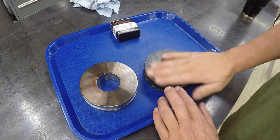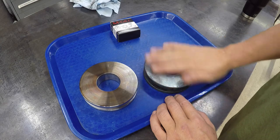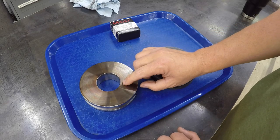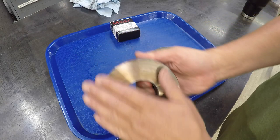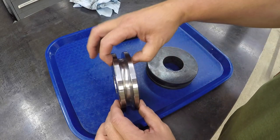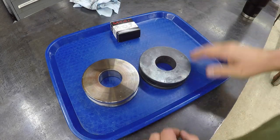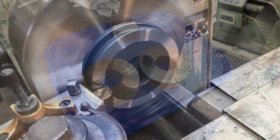Only difference is I didn't face it before I did the temper. I wanted to go ahead and get it tempered and then get it faced after that. So I may set this one up and just skin a few thousandths off each side just to get rid of the discoloration on that, because again, the thickness is not critical on this application. All right, so I'm gonna go get this one done, and we'll bring you back and show you when it's done.